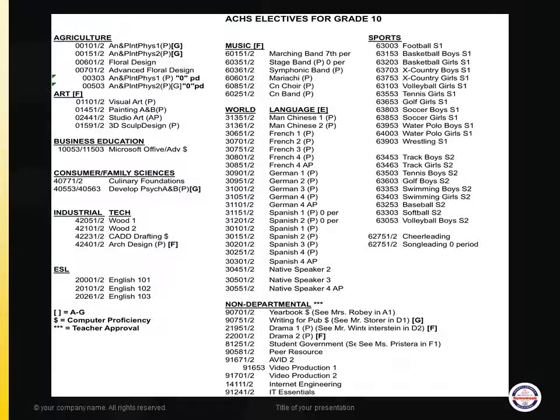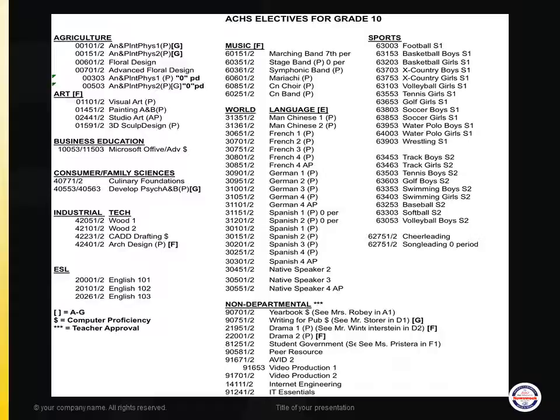This is a list of the electives available to you as a 10th grader next year. Starting with agriculture, we have Ag 1 or Ag 2, floral design or advanced floral design. Obviously, to take Ag 2 or advanced floral design, you would have to take Ag 1 or the introductory floral design class. As you can see as well, Ag is available as a 0 period for those of you who would like to take a 7th class and get ahead in credits, or those of you who are just interested in Ag and want to continue with, let's say, your 2nd year of a foreign language.